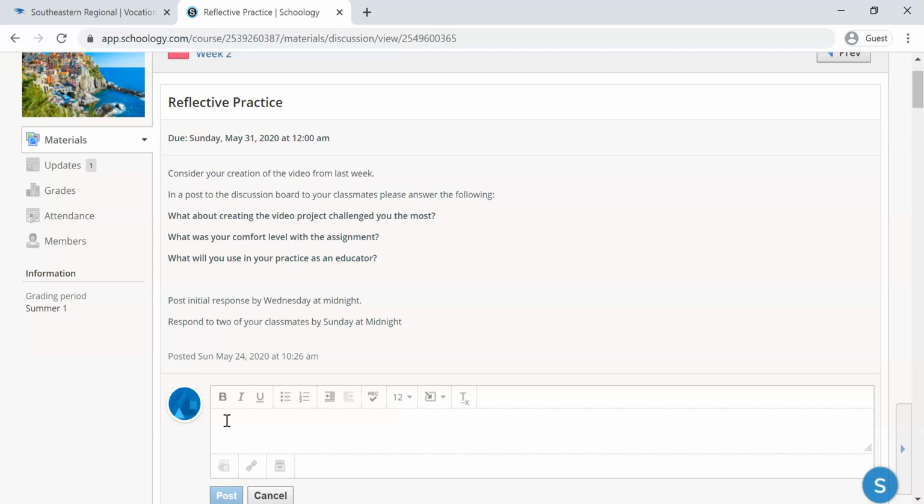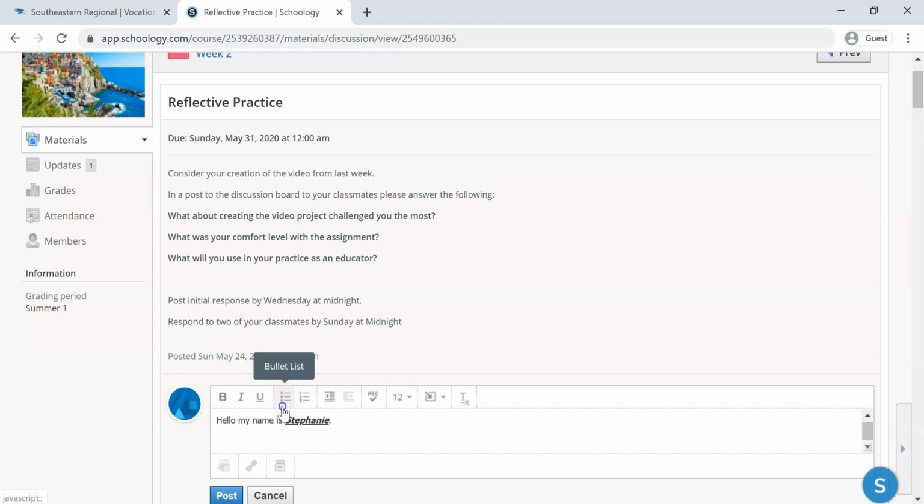So the first thing I'm going to do is type in some text. And for demonstration, I'm going to highlight my name. These first three icons we all are familiar with because we see them in Microsoft Word or in Google Docs, and they're simply bold, italicize, and underline. So we know those already.